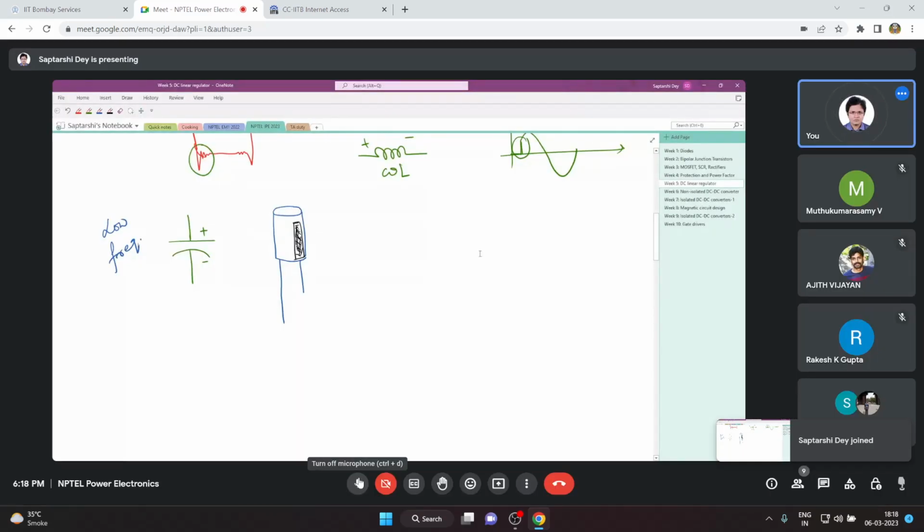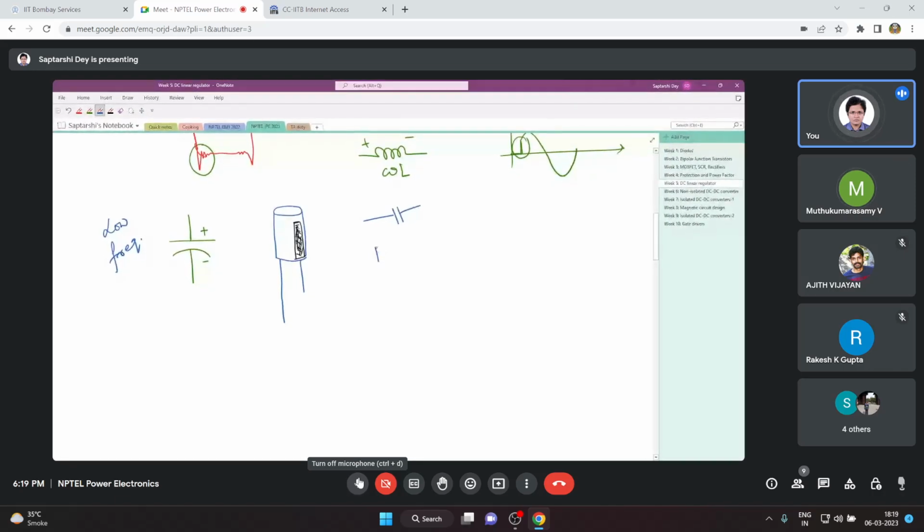You can see the screen, right? Yes, sir. Okay, so this is an electrolytic capacitor. They are used at low frequency, maybe at the output of a buck converter, or all the capacitors that you have seen in this course: the capacitor filters, the output of the rectifiers, everything are this kind of capacitors. And other capacitors are there. There are several types: ceramic capacitor, film capacitor, and other types.